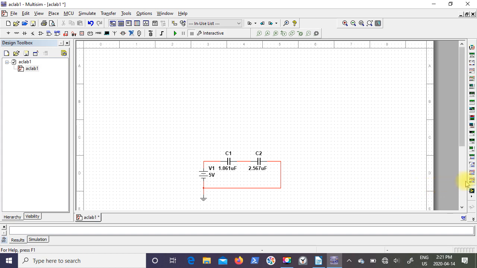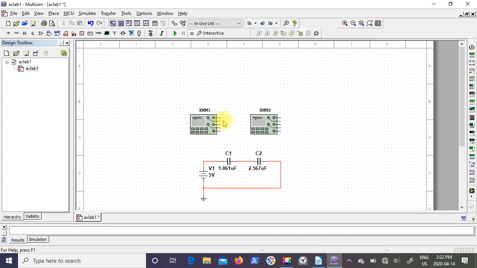So I'm going to come over to the right hand side, and I'm looking for a multimeter. I've got an Agilent multimeter, so I can bring that over, and that's going to measure the voltage drop across C1. Now in the lab room we'd only have 1 meter, but since we're doing simulations, we actually have access to multiple multimeters, so we might as well make use of them and bring them in one at a time. So now I have 2 meters in my circuit.